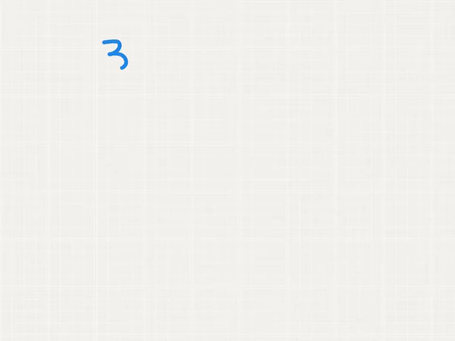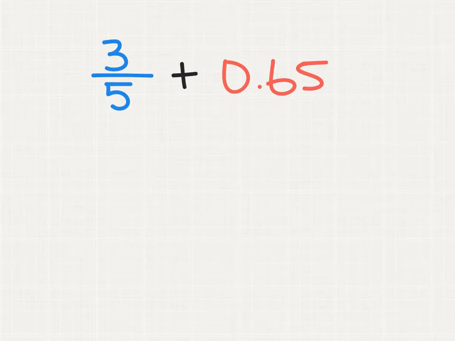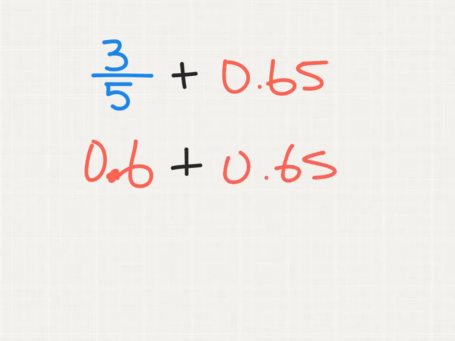But what if I were also looking to do something like this? What's three-fifths plus 0.65? How would I even do this operation? I have a fraction, which is a value written in one form, and a decimal, which is a value written in a totally different form. I need these two to be written in the same form so that they can, in this case, be added. Now, remember, we found that three-fifths was the decimal equivalent, or the fraction equivalent, to the decimal 0.6. So, could we add these two decimals? I think the answer to that question is absolutely yes.